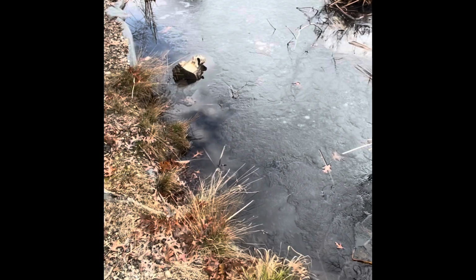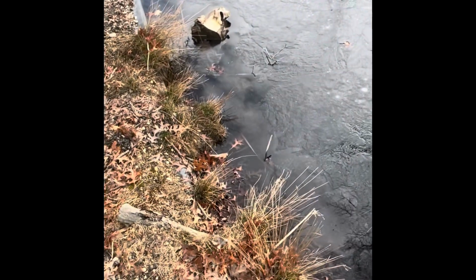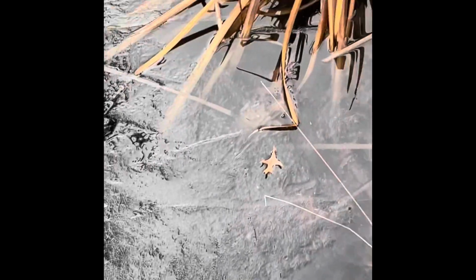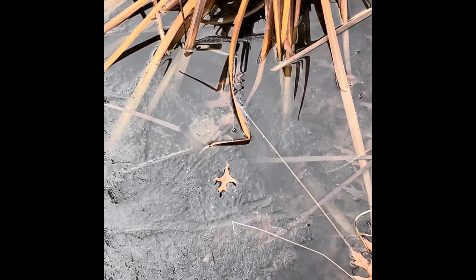Oh, here's turtles. There's turtles hibernating. I didn't even see them. I walked right past them. How about that? There's two. Here's a big yellow belly female, and there's a red-eared slider. I can see the red on the ears of the red-eared slider. These are rescue turtles. And then here's a red-eared slider right here. So if you've dropped off a red-eared slider, this is a good possibility that this is one of your red-eared sliders right here hibernating. There's 4 of them. There's one right there too, right under the leaves.